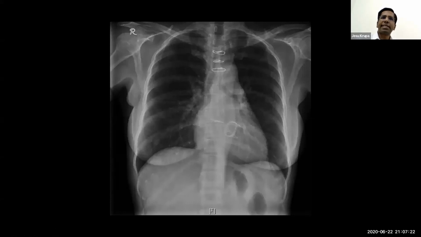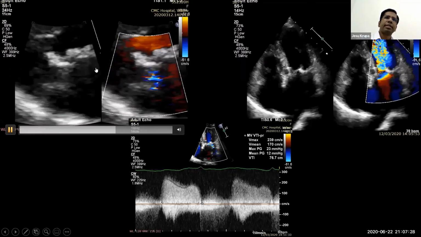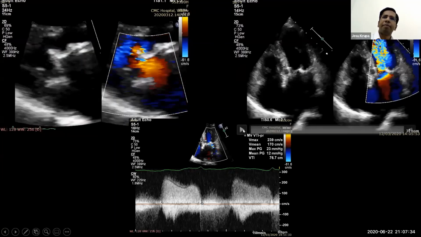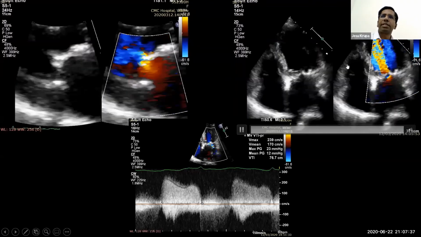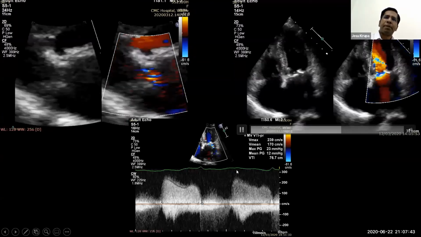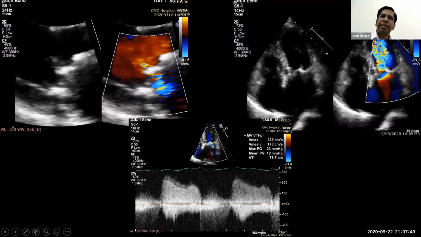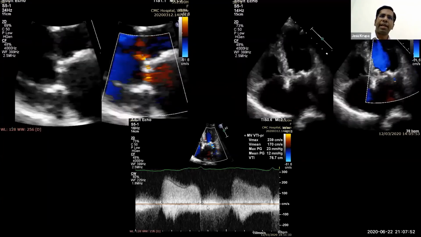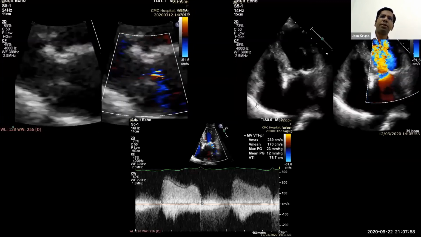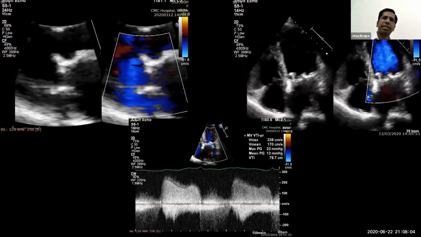The purpose of putting these X-rays is to also tell us how it appears on the X-ray. You can see some regurgitation in the zoomed parasternal long axis view. And you can see marked flow turbulence across the mitral valve and the thickened leaflets with markedly restricted mobility. This bioprosthetic valve with thickened leaflets, markedly restricted mobility, increased color flow turbulence and also high gradient is something that we also saw in the context of bioprosthetic valve thrombosis. So that is also something to keep in mind when we assess these patients.